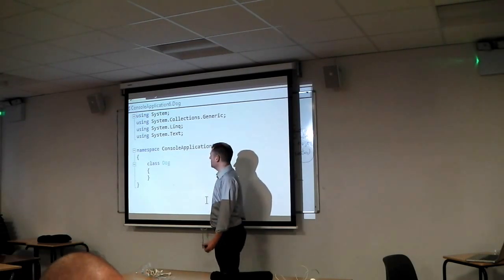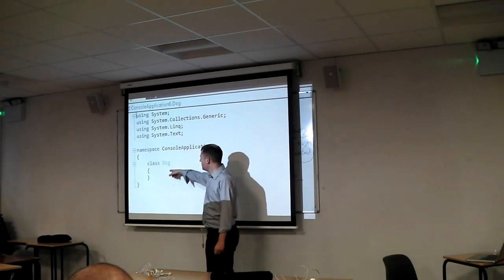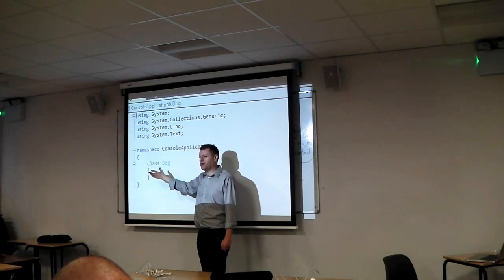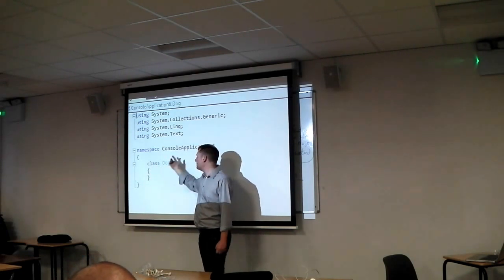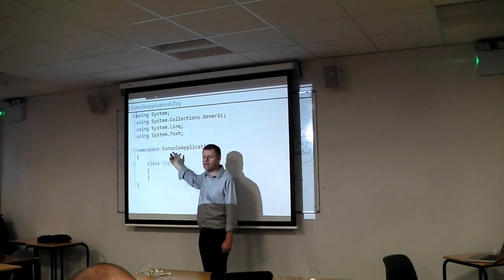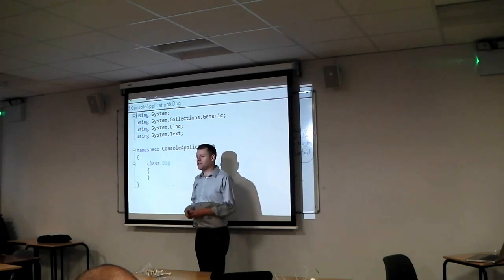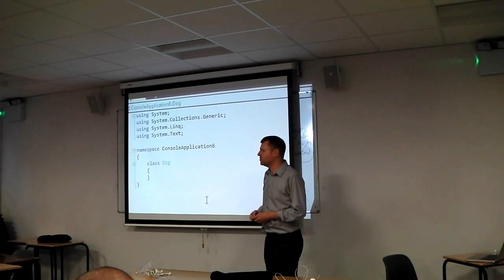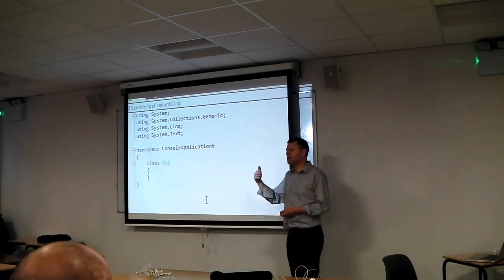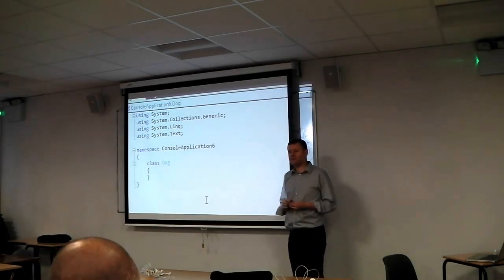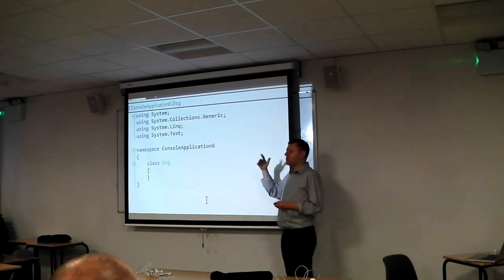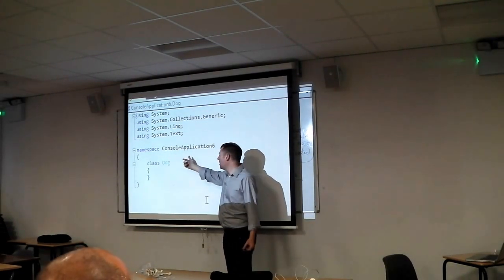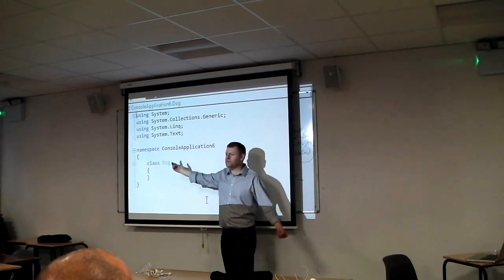It just means that if you have lots of Dog classes, for example, if you were using a third-party library and it also had a Dog class, a namespace allows you to disambiguate between different classes with the same name. And again, you should probably write that down. It's nothing complicated. It's just a way of disambiguating. If you've got classes with the same name, you can disambiguate them by putting them into different namespaces. Alright, so with Dog, it's unlikely we're going to have a clash, but you never know.